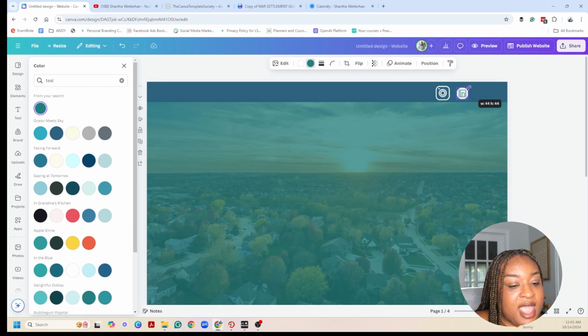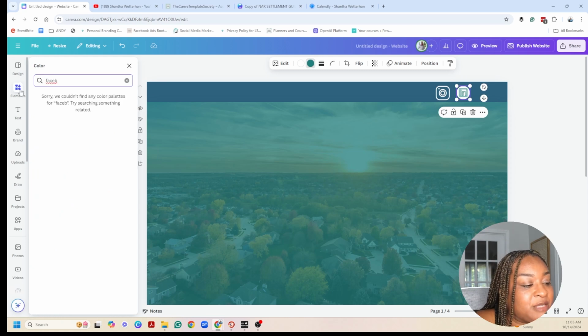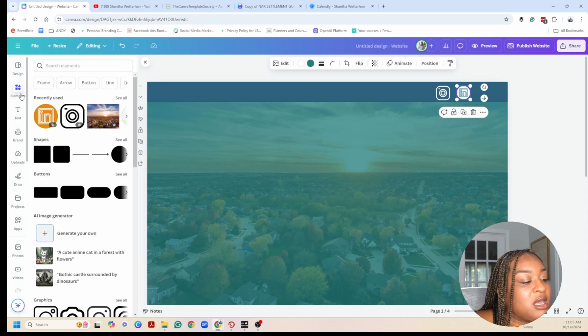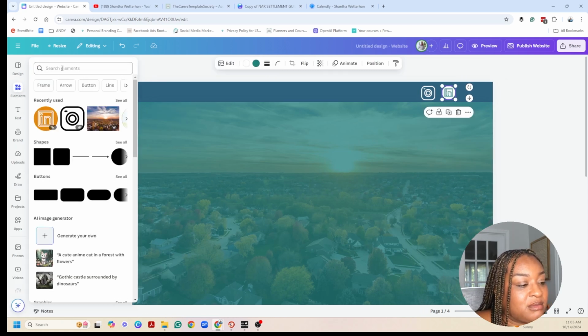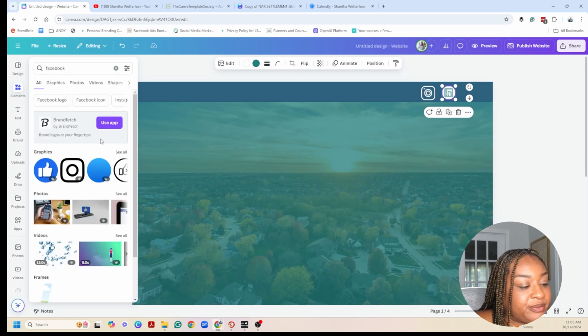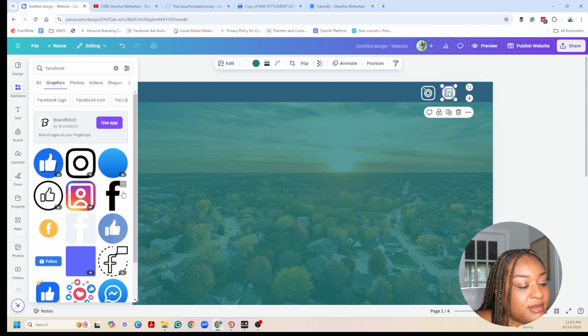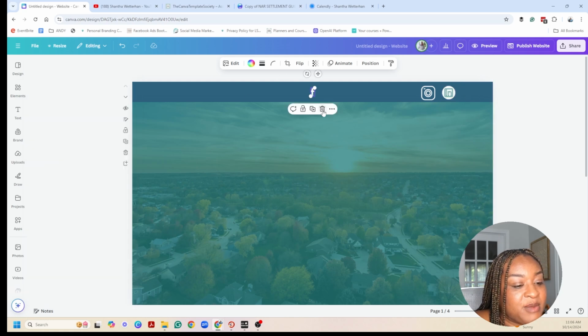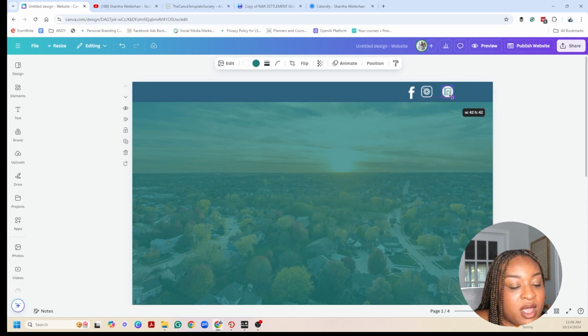Okay. And let's use Facebook. You can find a Facebook, Google, TikTok, whatever icon you want to have here. But I'm just going to go ahead and find the Facebook icon. This is a nice one. So we'll go ahead and get this moved over to this area here. So we have some icons. You can make them smaller by grabbing the sides if you want. Make them a little smaller.